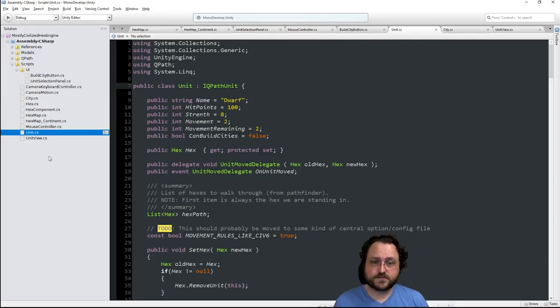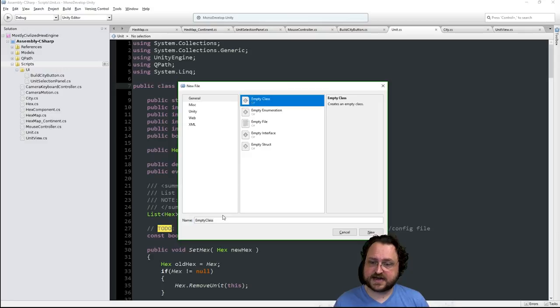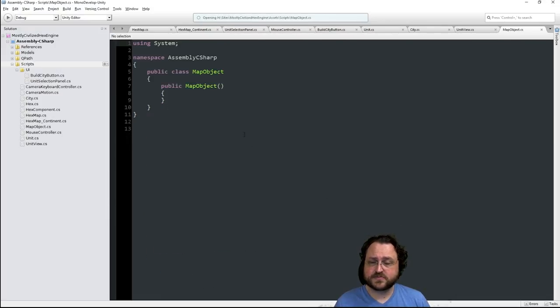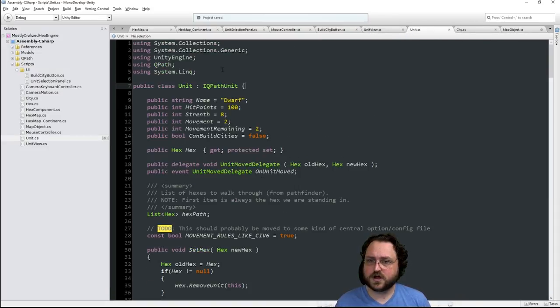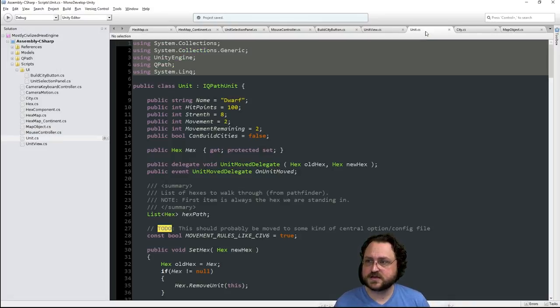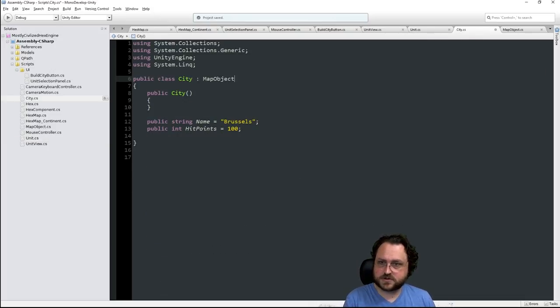So what we're going to do is implement a new script. So, a new, empty class. Map object. I think it's a perfectly fine name for it. And likewise, we're going to get rid of this and this and that, and then bring this all down. Probably should be namespacing things, but that's okay. And our unit over here, we're just going to grab these. We don't necessarily need all these things in this file, but it's going to be fine. And we're going to specify that you derive from map object. And you still implement IQ thing, and the city will also derive from map object.